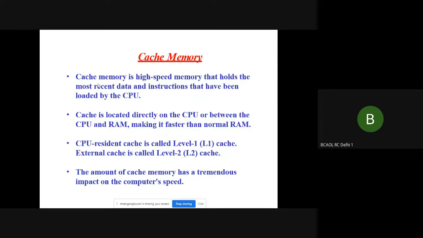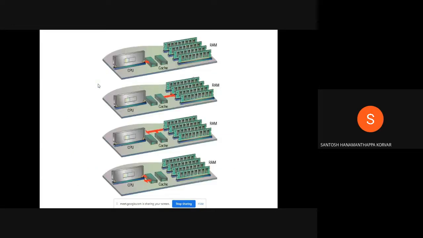There is no separate thing in our systems, but if some high-end servers or systems require cache memory, it is still in MBs, generally megabytes, or at most 1 GB. This is the fastest memory there is, but it is expensive. Separately you can also have it. Do you understand what cache memory is? Yes, ma'am. Like see, here between the CPU and the RAM, the cache has been put. This way it can also attach.